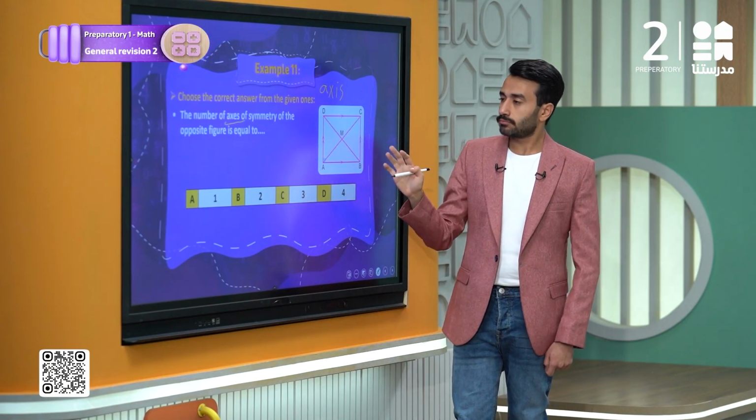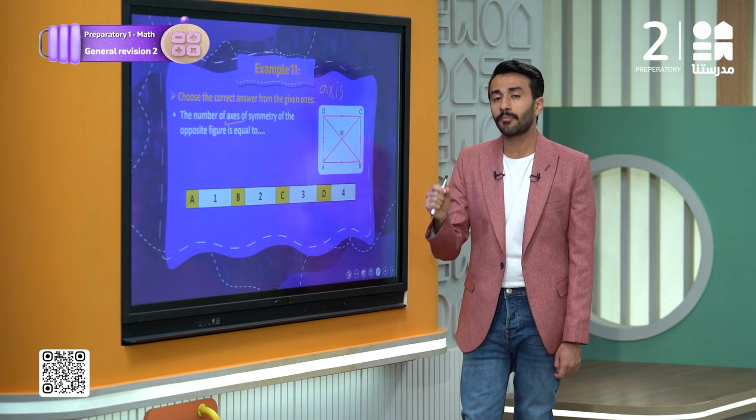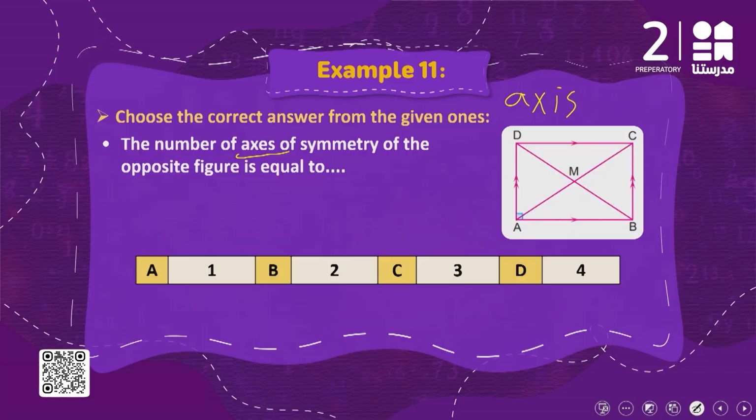This shape, let's say it's a square now. For sure, in the exam, the shapes are very clear to you. If it's a square, it will be 4 for sure. If it's a rectangle, it's 2. Take care. If it's a rectangle, it's 2. If it's a square, it's 4 axes of symmetry.